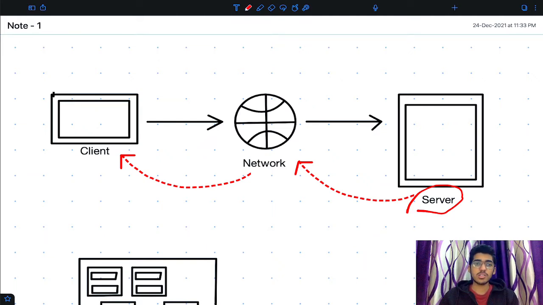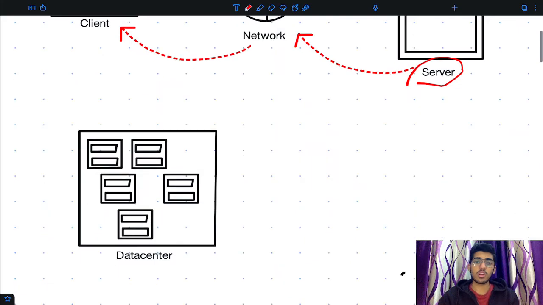Now, as these servers were in physical form, they would need a place for storage. You would need a lot of servers if your application is really big and your organization is big. That particular place to store a lot of servers was known as the data center. By the name it already suggests, data and center: a center where all the servers were placed and maintained. These were maintained by that particular organization, or if you were a personal user, you would have to set up all this in your garage or your house.